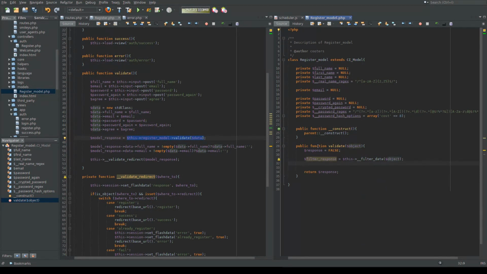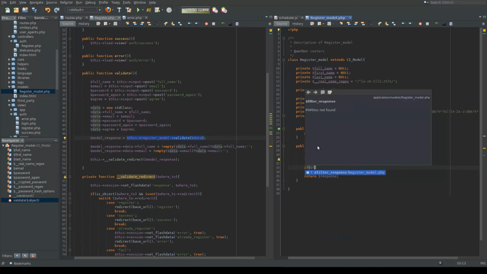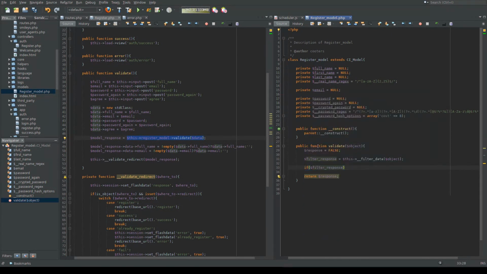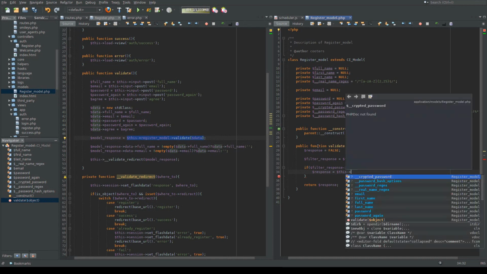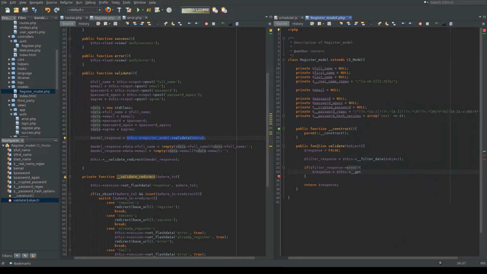And then we're going to do some checking on this. We're going to have an if statement here, saying if filter response error, and we're going to say if filter error, response is now going to equal, and we're going to create another method here in a minute, and it's going to be get response.